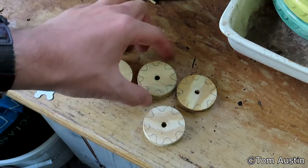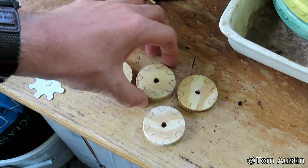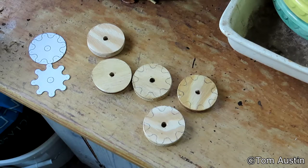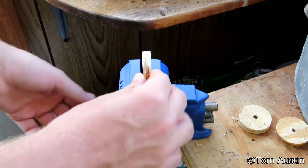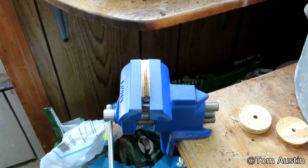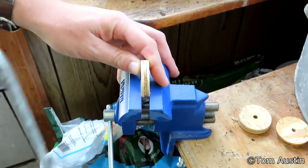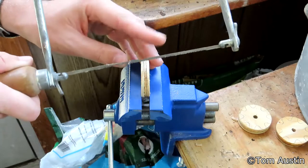From there, you're going to start cutting out everything that doesn't look like a gear. You want to cut in the middle of the pencil marks as well, because you traced on the outside of your template, so you need to cut all of what you traced off to get the proper dimensions. This will require extensive sanding and filing. Take your gear blank, put it in a vice or clamp, and get to cutting. I'm using a coping saw — if you have a scroll saw, by all means use it. All of this will require filing and fitting with sandpaper, wood files, and maybe even a rasp.